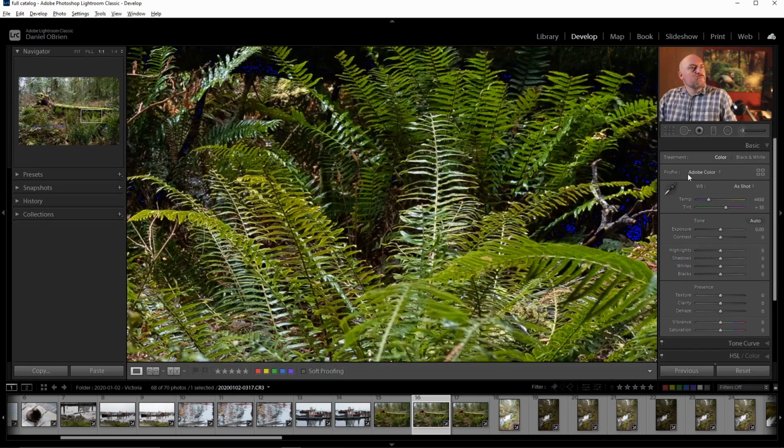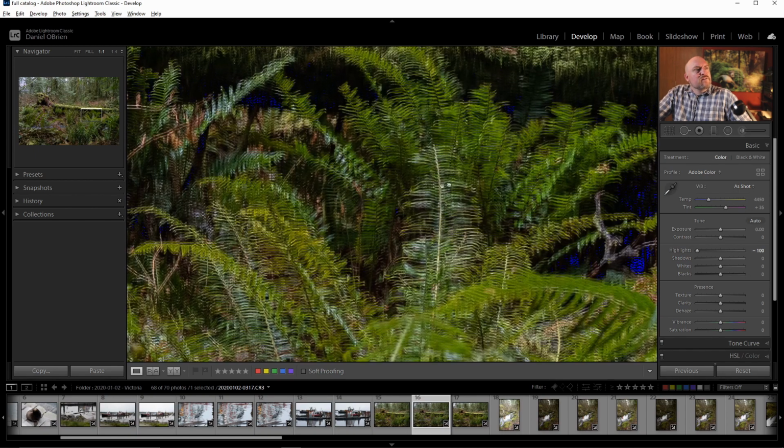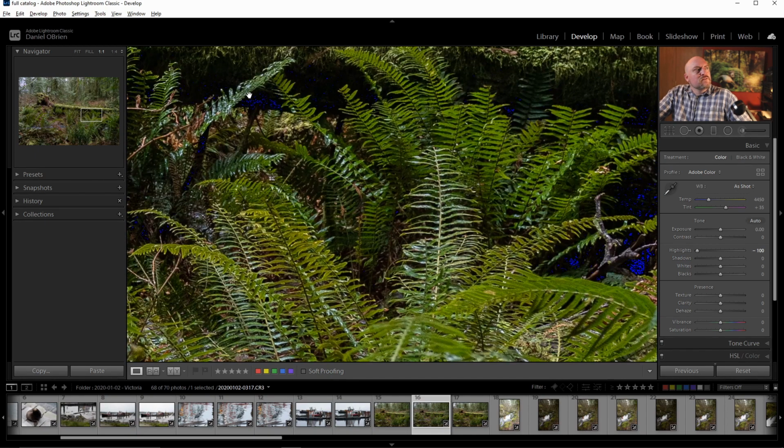In Lightroom, so let's take a look at Lightroom. The general issue that we have here, the problem that we're having is that these highlights typically are washed out significantly. If we bring down our highlights and look at the specular highlights here, the reflections in the leaves, we can see that it kind of just grays them up. It doesn't really have much saturation to it.